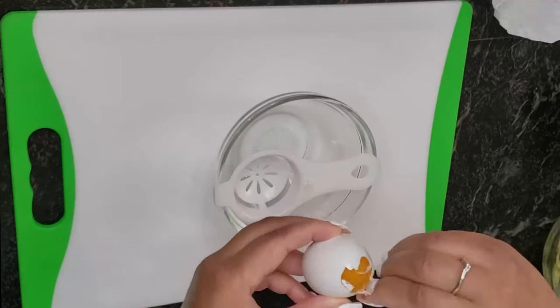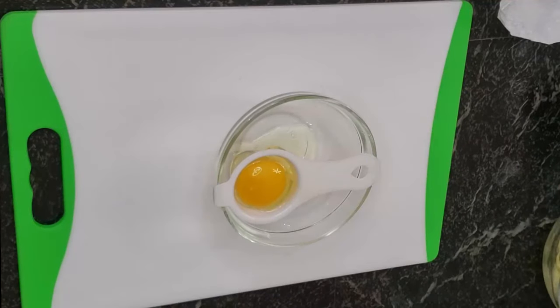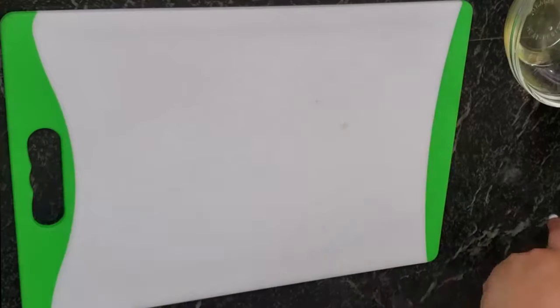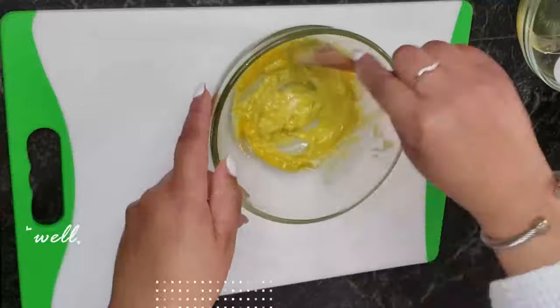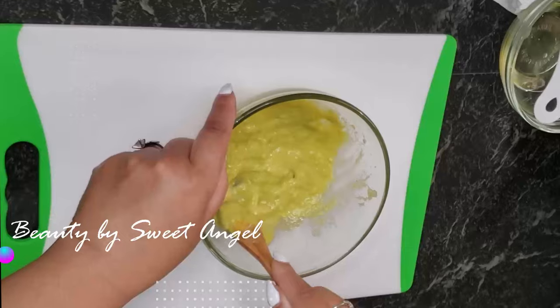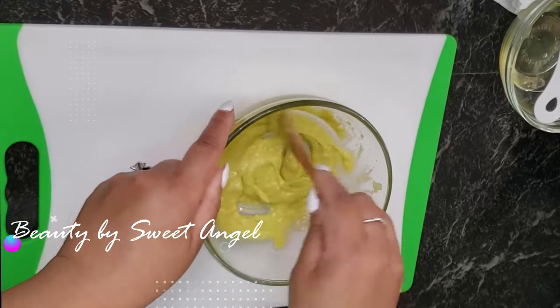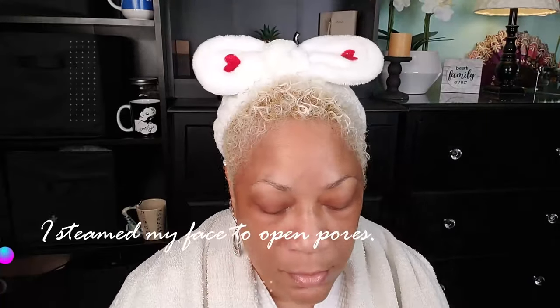Now the egg — wow, yes! Eggs are amazing for the skin. We typically use the egg white, but in this mask we are using the egg yolk for its amazing benefits. It locks in moisture into the skin cells and moisturizes dehydrated skin. It's also going to slow aging with its high vitamin E content. Egg yolks contain antioxidants which fight off free radicals — one of the causes of wrinkles. Now you see how we're going to roll back the years!